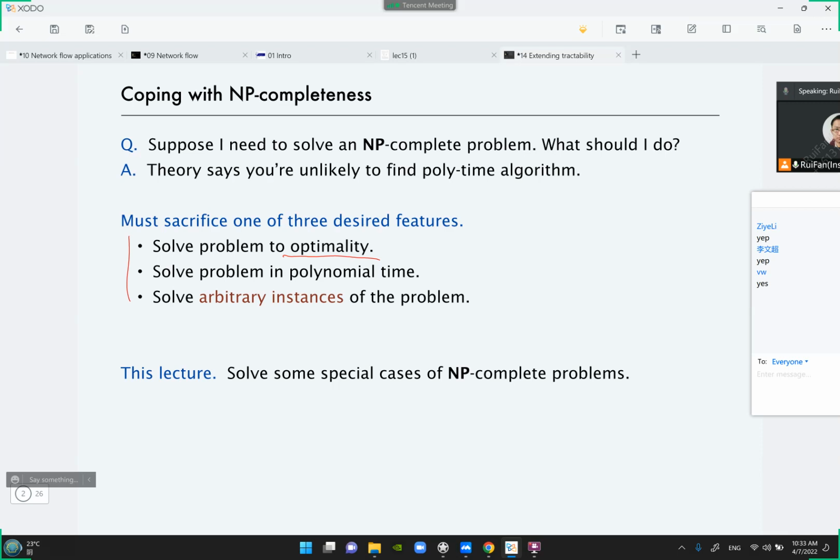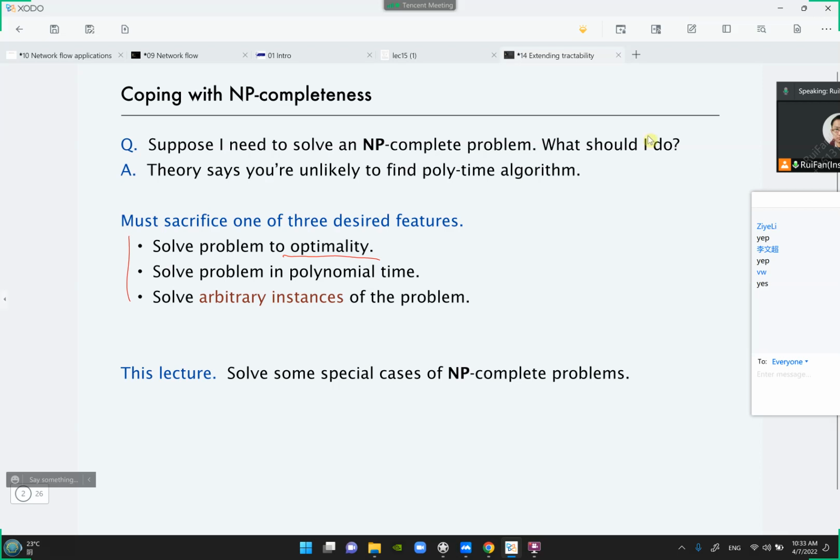In certain cases, once you give up this requirement of finding the best possible solution, then it is possible to find approximately optimal solutions. In fact, these types of algorithms are called approximation algorithms, and we're going to spend some time towards the end of this course talking about different types of approximation algorithms. So you might have a problem which is NP-complete to solve optimally, but it is polynomial time solvable if you go for approximations. So that's one method.